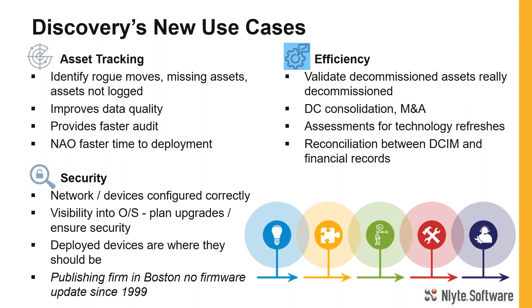This completes the DCIM lifecycle — from the power meter all the way to your financial system. We can reconcile this against your ERP system: SAP, Microsoft Dynamics, Oracle Financials, et cetera. Now you can see what your physical assets are in conjunction with what is reported on your books, helping from a compliance perspective — Sarbanes-Oxley and others — ensuring you don't misrepresent what you physically have within your environment.